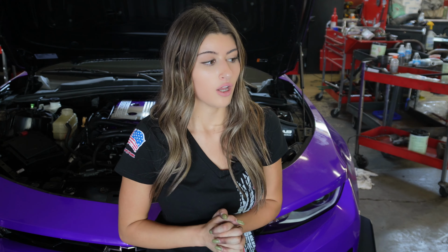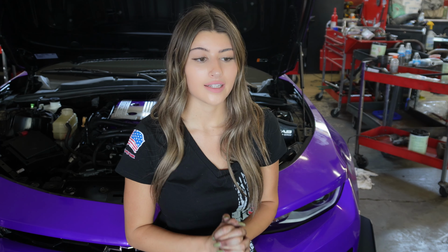So I'm not going to drive this car until I get it tuned. And obviously, I did a bunch of other work to it, but I'm super excited, and I will definitely keep you guys updated on the power numbers and everything, and I'm really excited to hear this car.